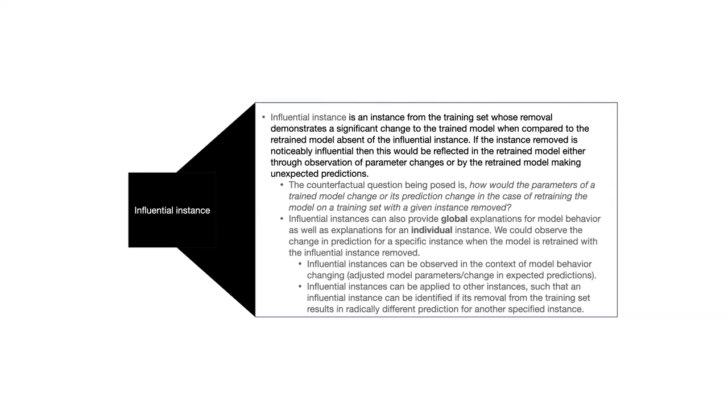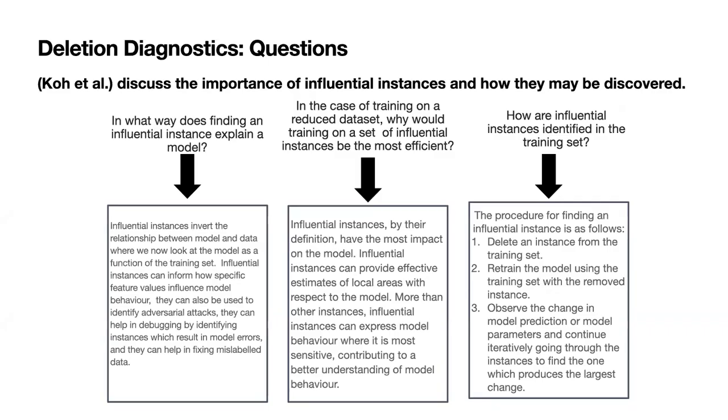So there are examples of explanation by example. There are examples of global explanations to a large extent. There are examples of potentially simplification, right? Because if you can provide a model that is purely based on the influential instances, then you have a nice description of what the model is doing.